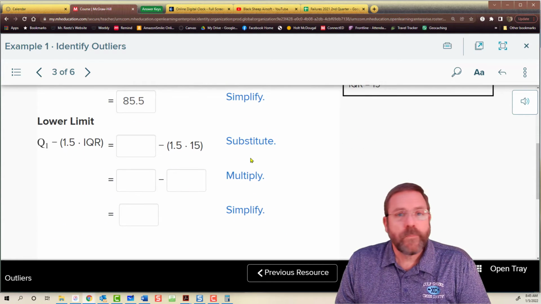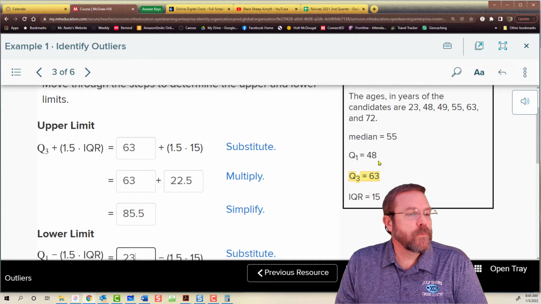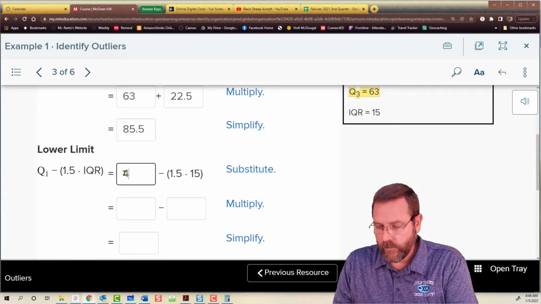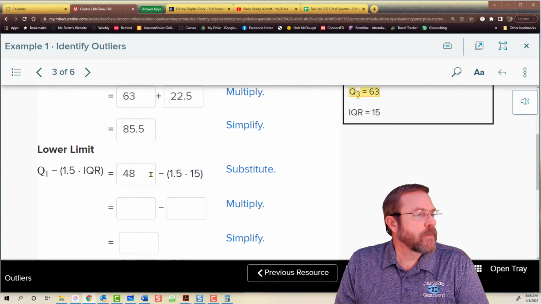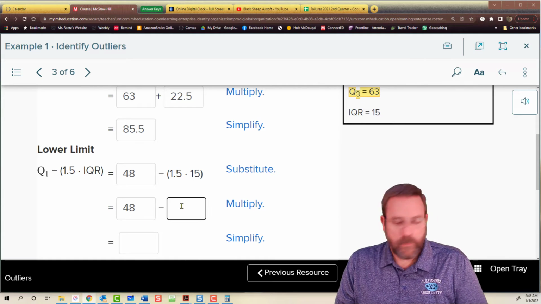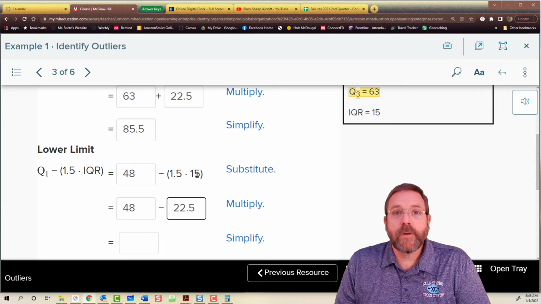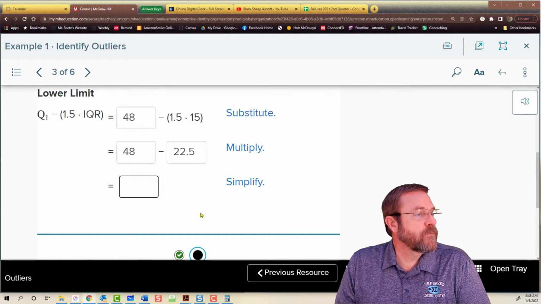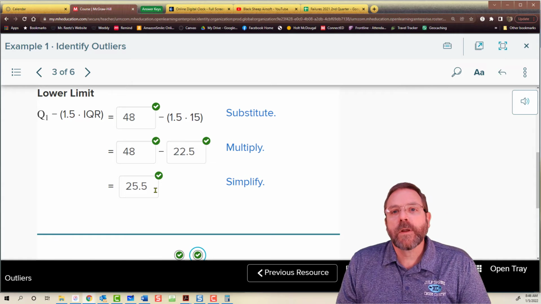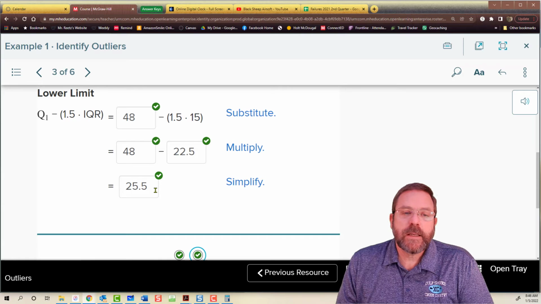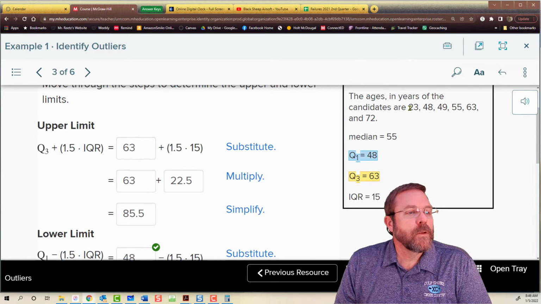The lower quartile, though, we may have an issue here because there's not too many 23-year-olds that run for office. So we're going to take that 23-year-old, and we get that 48 right here. The 48 comes from this value, which is going to be our lower quartile. Let's go ahead and highlight that as well. And we're going to take that and say now we have 48 minus the same 22.5 for our 1.5 times 15, which is that 1.5 times the interquartile range. When we do that and subtract it, that's going to give me 25.5, I think, if I did that right in my head. Check that. It does check. So for the lower end to be an outlier, it has to be less than or equal to that 25.5. The youngest person there was 23. 23 is going to be less than 25.5.